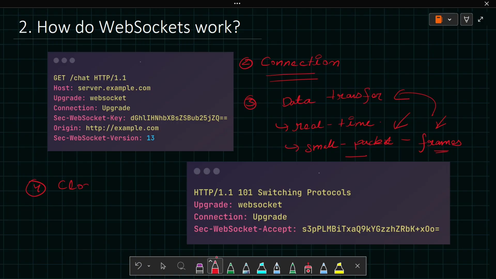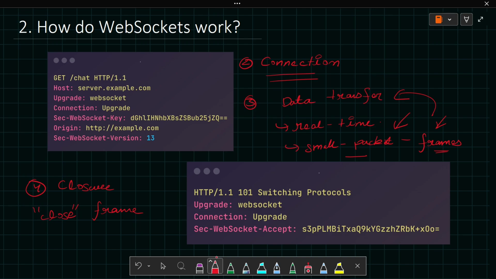So we are actually going to close our connection. Why are we going to do that? The connection can be closed at any time by either the client or the server, as we have already discussed. Typically we are going to use a close frame here. With the help of the close frame, it indicates the reason for closure. So the system understands that we are going to close the network connection.